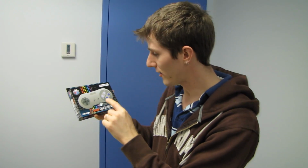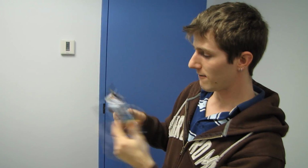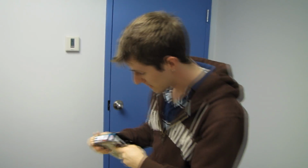So if you play games on any emulators, like say for example if you have the physical cartridges in your possession and your SNES doesn't work, so you download the ROM of that particular one, or you recover it somehow, you legally own the ROM only. So if you play games on emulators legally, then you might get one of these because it plugs into your PC via USB. It has a D-pad, select, start, R, Y, L, X, A, and B.